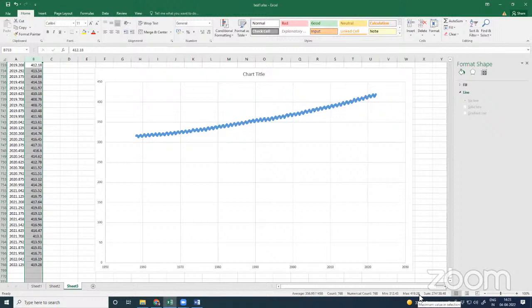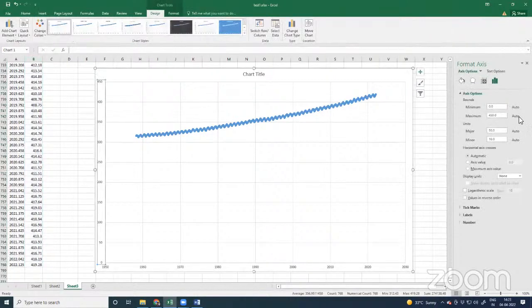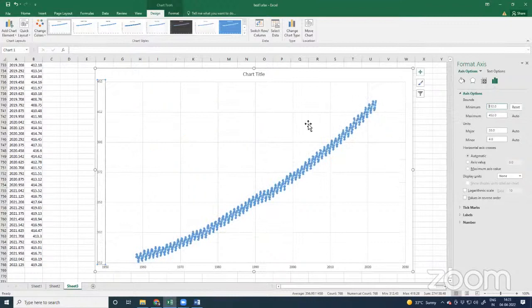While the y-axis is there, up to 300 there are no variations. Let us put 300 as the minimum; instead of 312 we can put 300. Okay, it is showing.